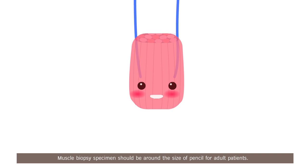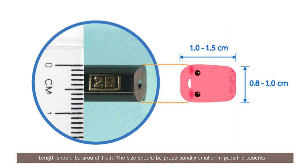The muscle biopsy specimen should be around the size of a pencil for adult patients. Length should be around 1 cm. The size should be proportionally smaller in pediatric patients.